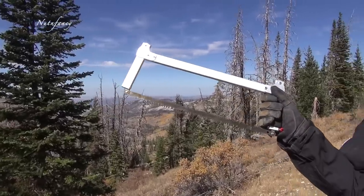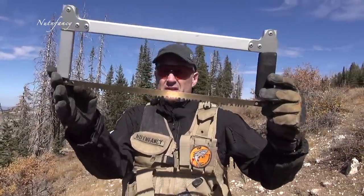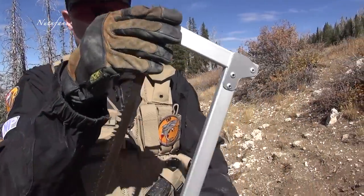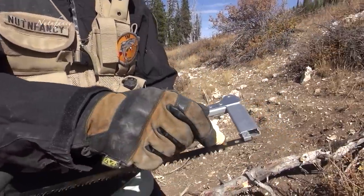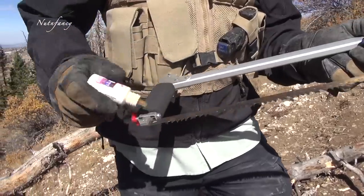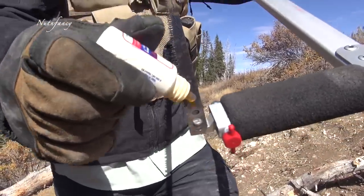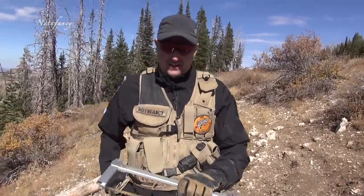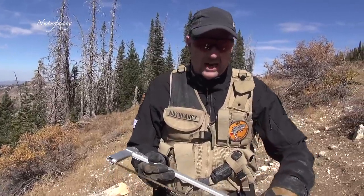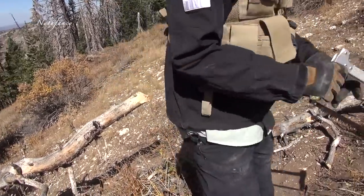Coming out of the Wolverine, a 15-inch Sawvivor, longer version. This is the survival saw that I keep in the UTV for cutting through logs on the trail if we get stuck overnight. And for stuff like this, supporting cast member. So this is what I'd use to go through a log. Like I've said a bazillion times, I'm not going to use a hatchet. No, that's brutal. I don't have my WD-40 super handy. It's buried in all the gear in the Wolverine, so I'm just putting some Militech lube on it. That'll work just as well. And off we go.